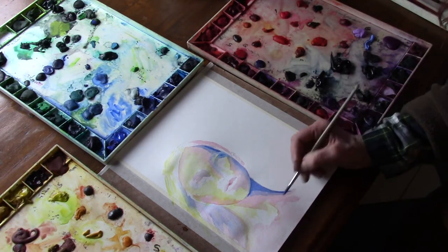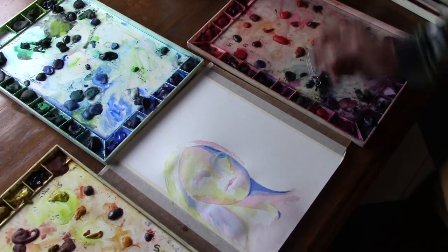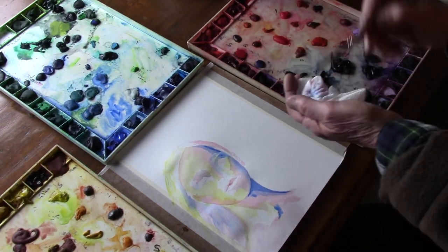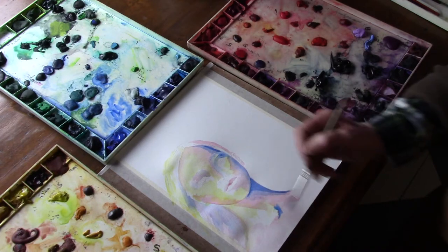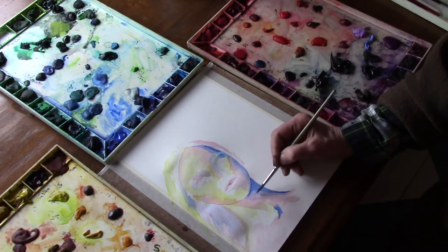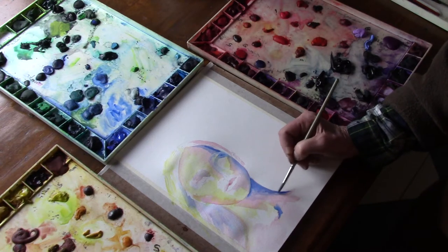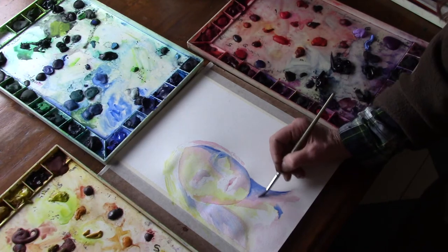And this wonderful little crevice down here. And again, I have to clean my brush, wipe it, wipe the tip, and transition the color, blending it, so I have soft transitions.